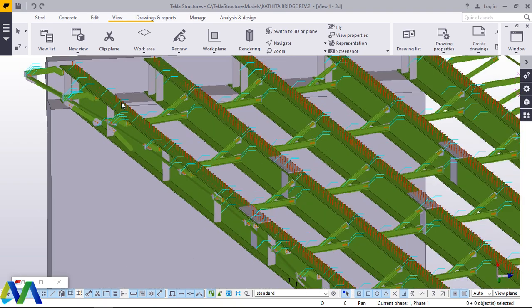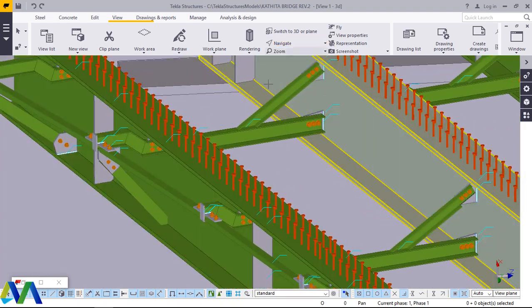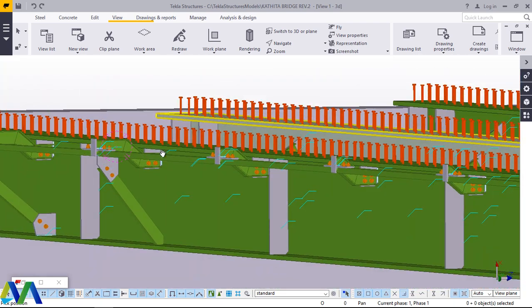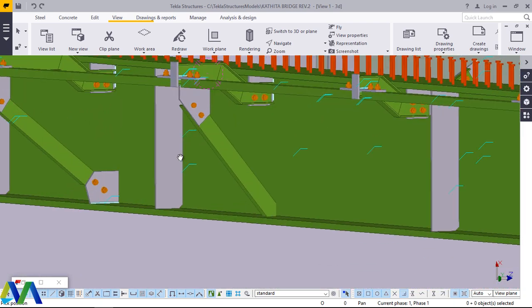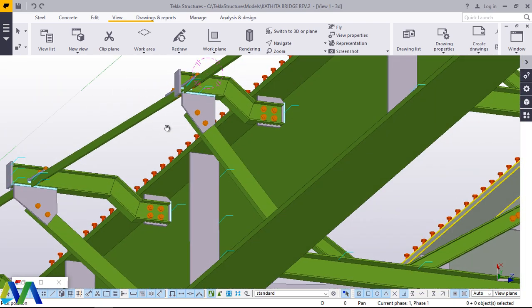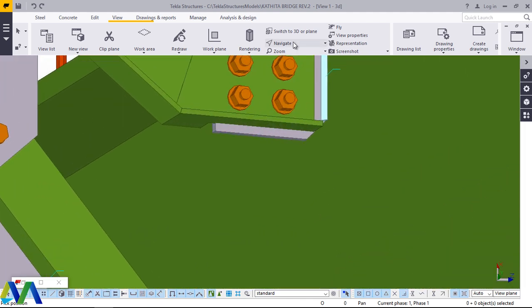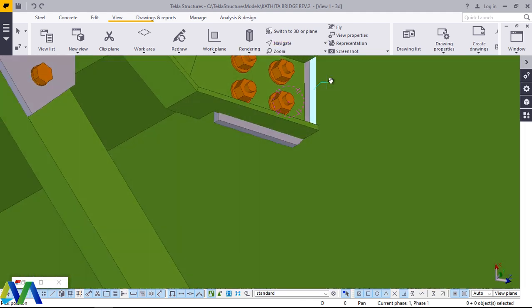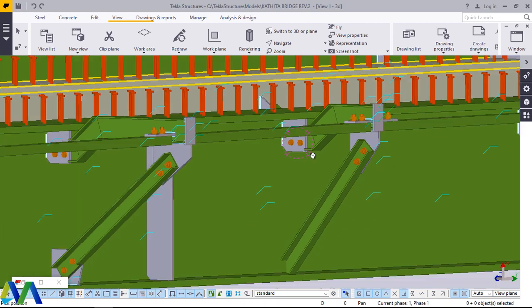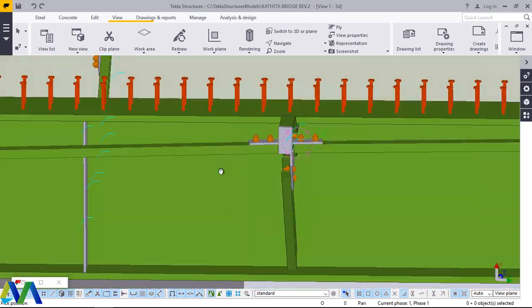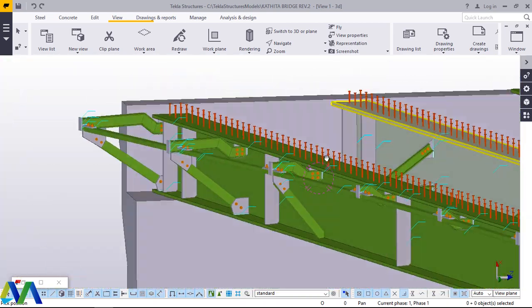Now that's it, and I'll come up with the proper details, starting from scratch, of this bridge deck. Just take a look at the joints I made there. There you are.